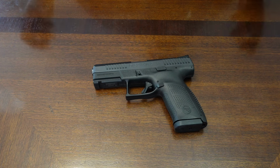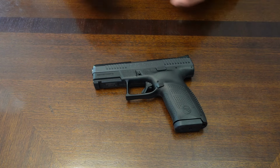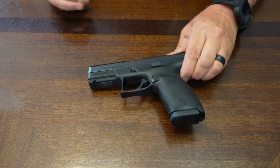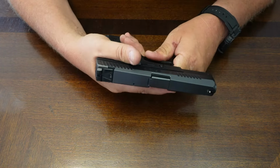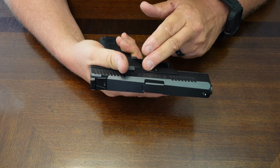You know, there's all kinds of rumors going around. Oh, they're coming out with a new line, yada, yada, yada. Who the heck knows? But I did shoot this. I only put, I believe, two magazines, maybe three. My wife might have shot it. I can't remember.